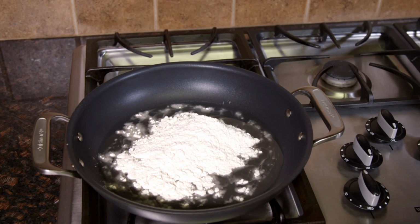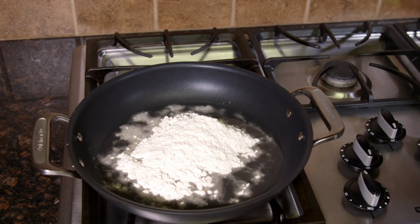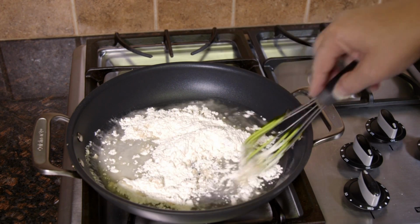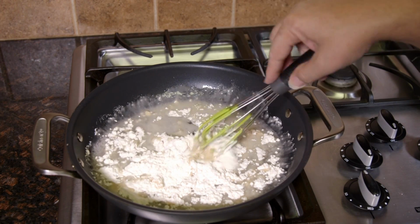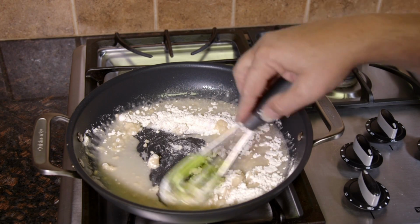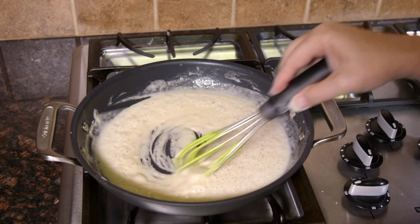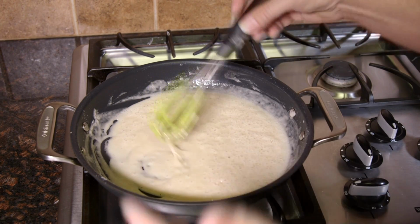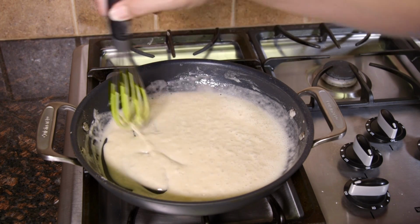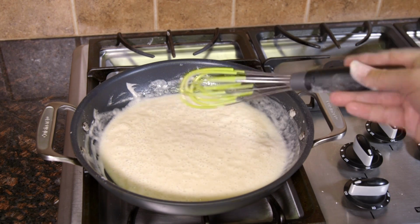I've got 3.5 ounces of flour. That gives me an equal amount by weight. And I like to weigh it rather than scoop it because then I know exactly how much I'm getting. Now we're going to incorporate this, and we're going to cook this for a couple of minutes just to take that raw flavor out of the flour. So now this has been cooking on low for about 2 minutes while I stirred it, making sure I didn't have any lumps, because lumps in the sauce are not a good thing. But I'm not going for a dark roux today or anything like that.